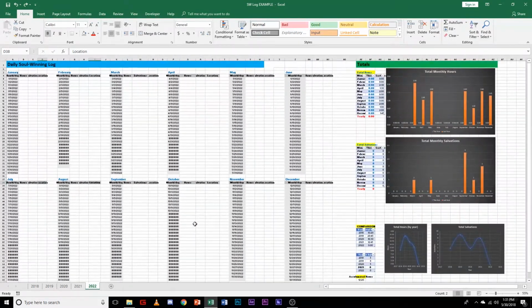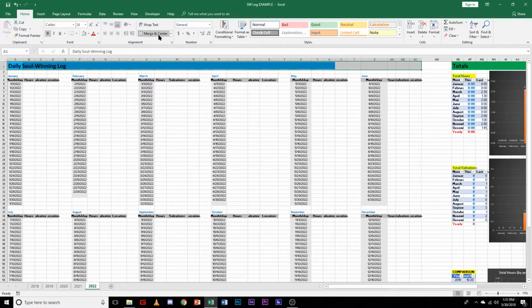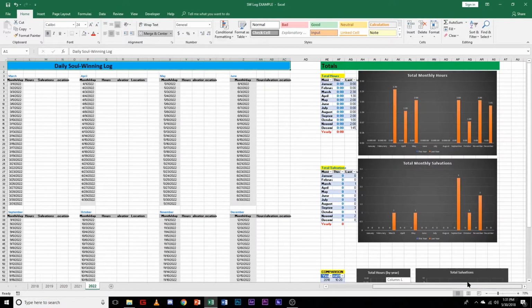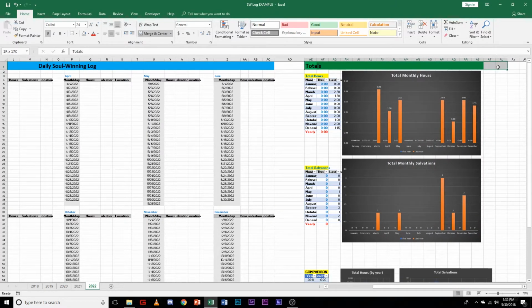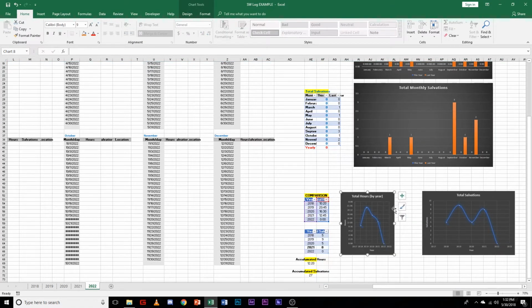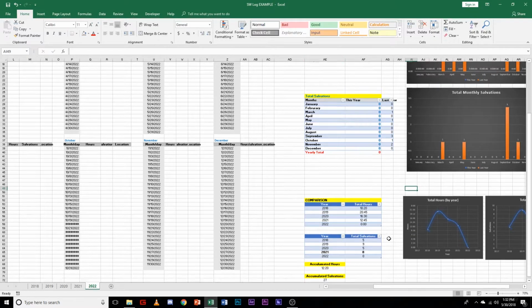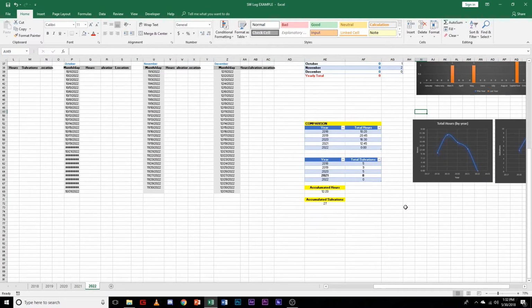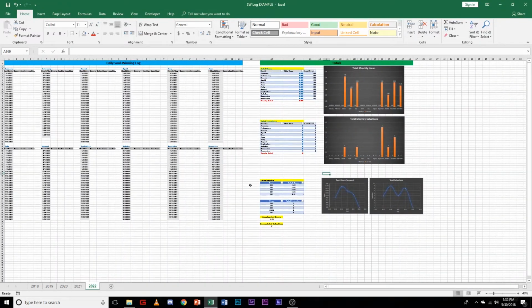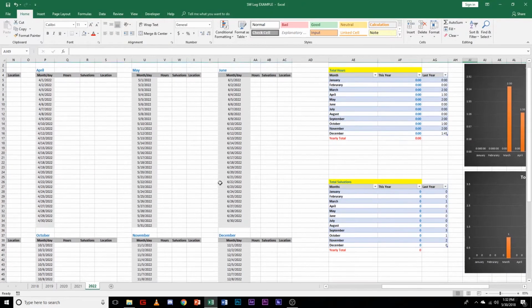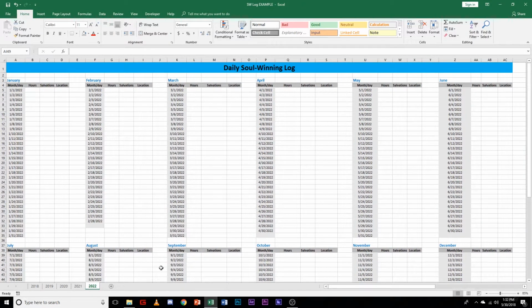Okay, so now let's recenter these. Highlight all this. There we go. And then click on merge and center. Do the same thing for the right. And then you can just move all these around according to your preference. All right, so that's how you do that. I just showed you how to extend it and also how to create another column if you'd like.